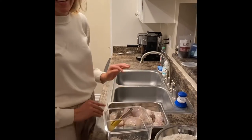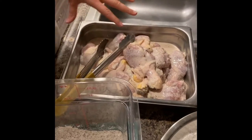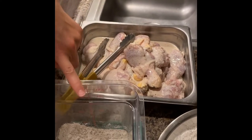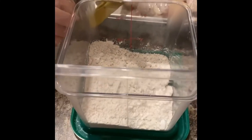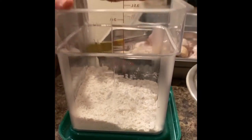The chicken has marinated for a couple hours in that goat yogurt, and then I have my dry mix in a Cambro that we mixed together, and I'm only gonna put about 5 pieces in to shake up because that's about how much my pan can handle.